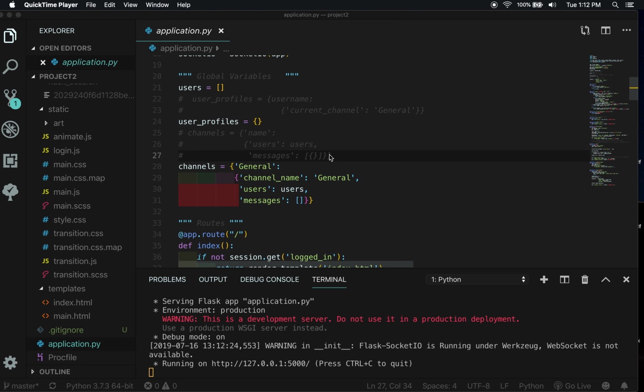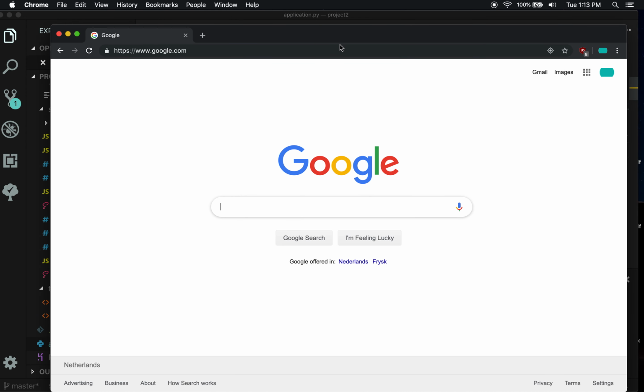And we're in the application.py file now, and as you can see, I have some global variables here. I made these global variables to deal with all the chat data and user profile. There's probably a better way that I could have gone about this, but for the purposes of this application, we were given the freedom to do whatever we want. I probably would have used a database if it was a real application, but I think this works for this file. If you're interested in the data structures that I use, I put them in notes here. So let's dig into the application and see how everything works.